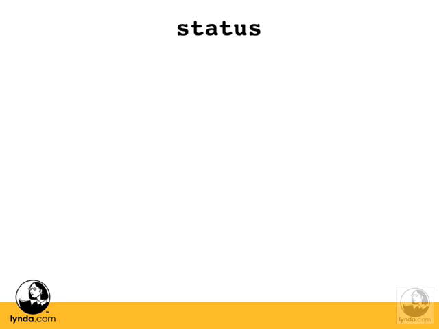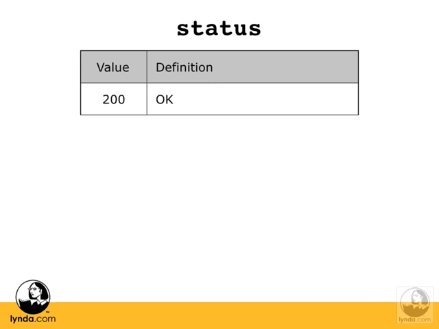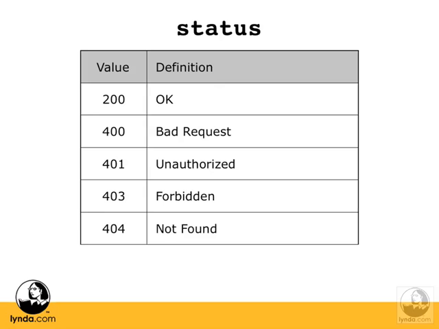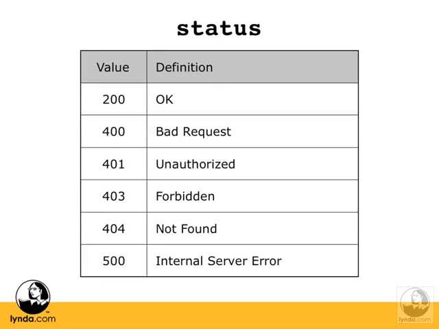Next up, there's status. As with any HTTP request, you're going to have a status. Generally, what you're going to want is a value of 200, which just means okay, everything worked great. Other possible statuses are 400 for bad request, 401 for unauthorized, 403 for forbidden, and the good old 404 not found, which I'm sure you've seen while browsing the web. And finally, 500 internal server error. For the most part, the values that you're going to care about are either 200, which is okay, or not 200, which means that you have a problem.